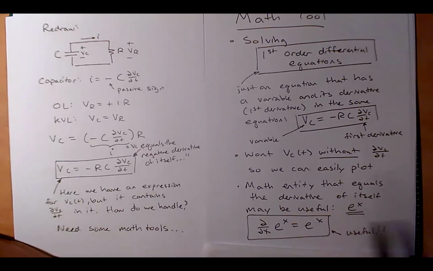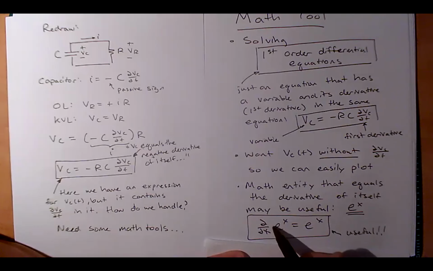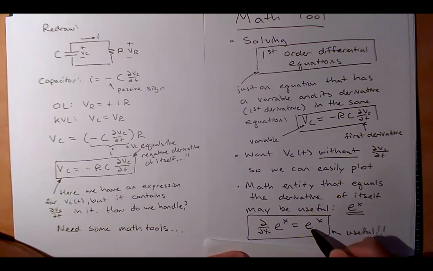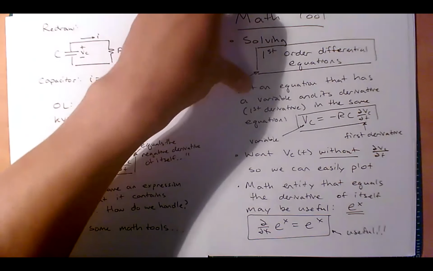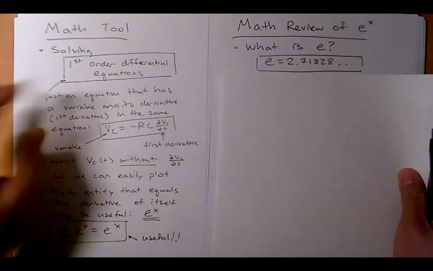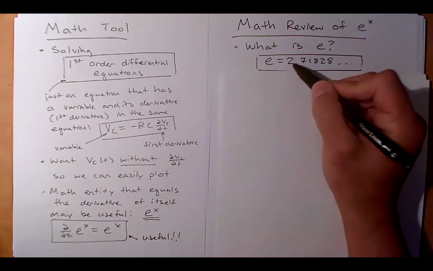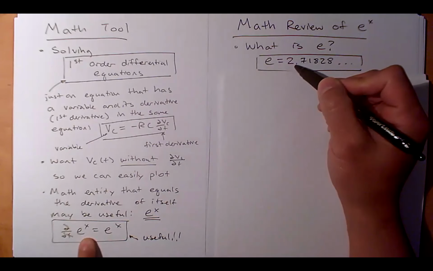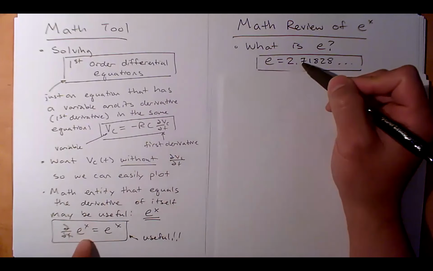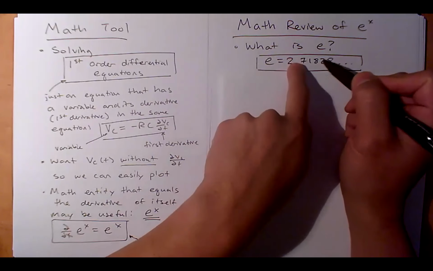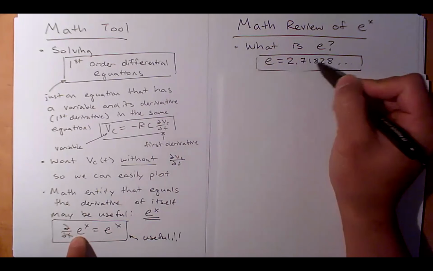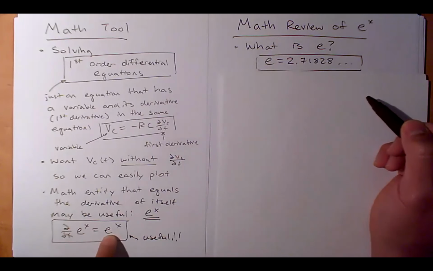And like I said, a little foreshadowing, we are going to use the nice math entity e to the x, because if you take the derivative of e to the x, you get e to the x. Super cool, right? That is why the number e, I mean, that's like the definition, right? The derivative of e to the x, there, the 2.78 number, this is a special number because of this property, right? That's where that number comes from, right? Because if the number was 3, it wouldn't behave like this. If the number was 2.6, it wouldn't behave like this. It gets close, but this is the special number that if you take the derivative of 2.71828 blah, blah, blah, blah to the x, you get the same number to the x.